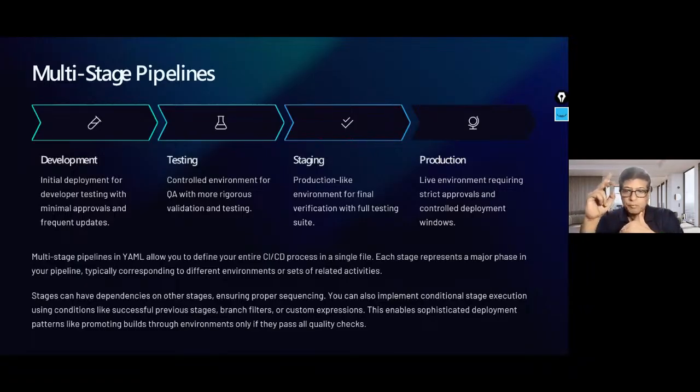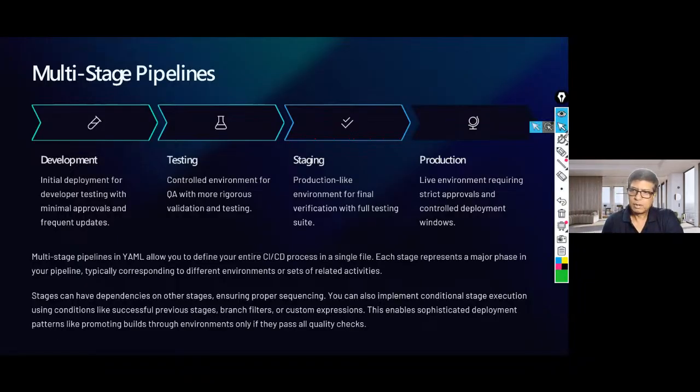But for the release pipeline, you will just configure the release. In the release pipeline, you do not have any coding, because you need to know how to deploy, what to deploy, at what conditions it is to be deployed, and with what validation checks it needs to be deployed to the environment. So one stage can have a dependency on the other stage, ensuring proper sequencing. You can build dependencies between the stages.